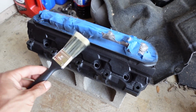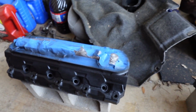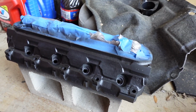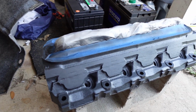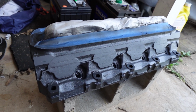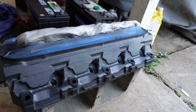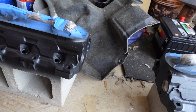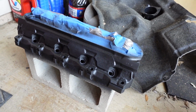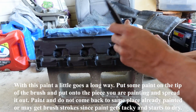Now I just have a trash brush here, very cheap, that I'm going to use on this. Just going to put one good coat. The paint is self-leveling, so I shouldn't be getting any sort of streaks on there from the brush, so it should be pretty straightforward, man. Don't have to pre-mix it with anything like hardeners or thinners. So like I said, just going to be shaking this on up. Let's see how it does, man.